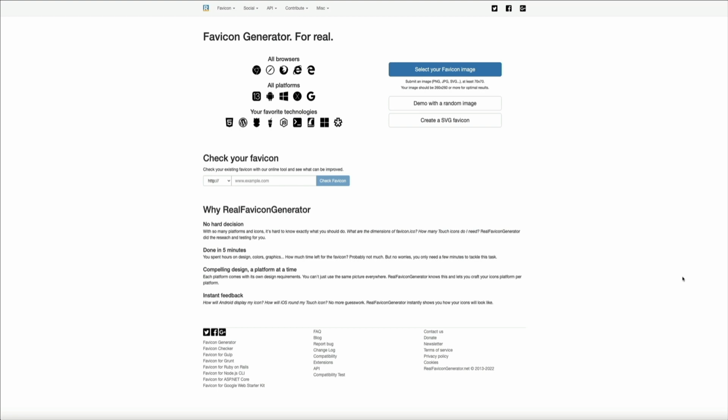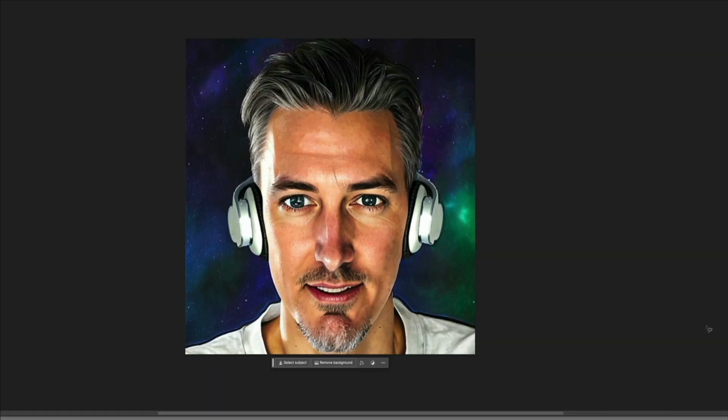So for this first example, I'm going to use this AI generated image of myself as the favicon. And as you can see, it's much larger than what is needed for our favicon, but it's important to make sure that the image you use is at least 70 by 70 pixels, and WordPress actually recommends that your image be 512 by 512 pixels. And don't worry if you don't have an image yet, I'm going to show you how to easily design your own favicon in just a bit.